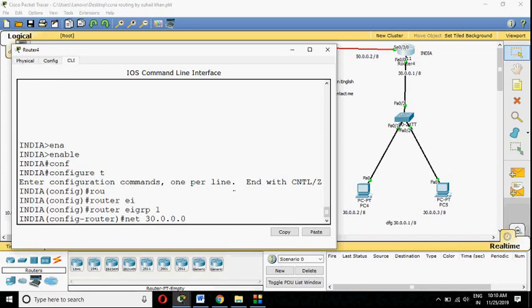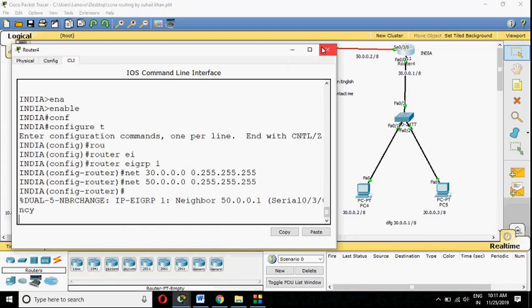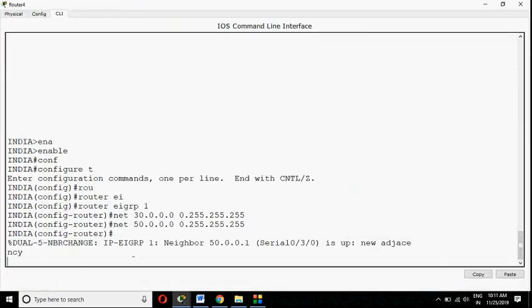It is /8, so the wildcard mask will be 0.255.255.255. In the same way, I tell it to send the routing table where the 50 network is connected. Now it will create the neighborship. The India router creates a neighborship with the UK router, which is in between.